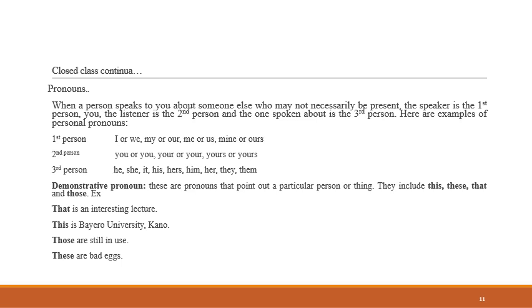These and those. These is indicating plural. That's the plural of the first one. We have taken this, and these is pointing to plural things that are more than one and are close to you. These are bad eggs. And lastly, we have those, which is pointing to something which is not near to the speaker. Those are still in use.